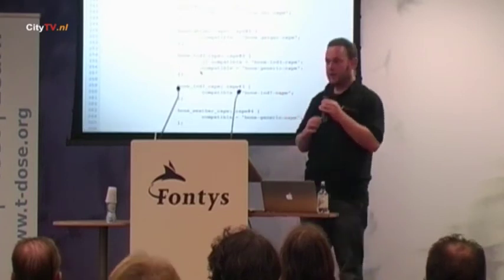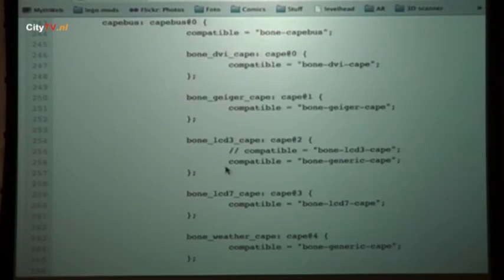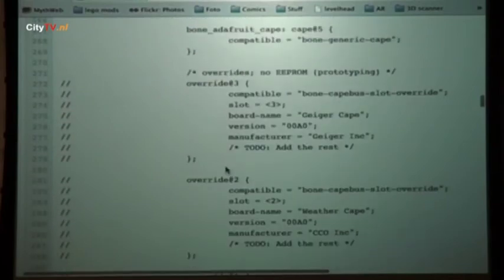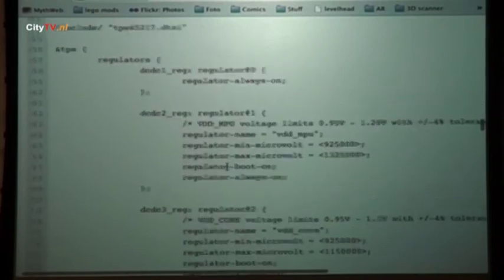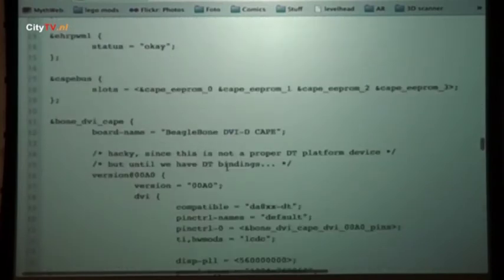What we have created is a so-called cape bus with a generic cape. So we added all the different capes and descriptions below. Let me scroll down a bit. Is it TPS?